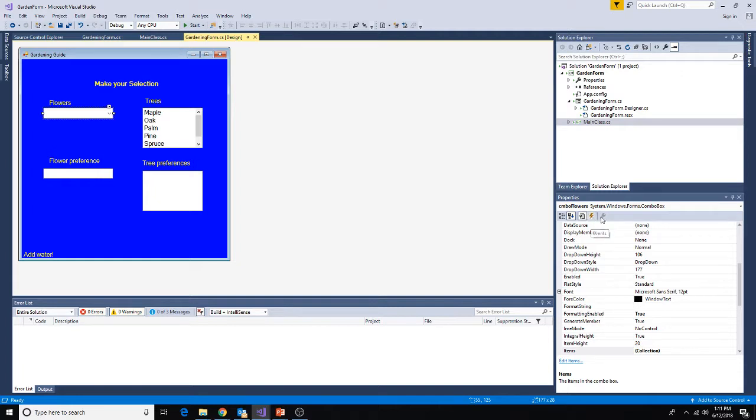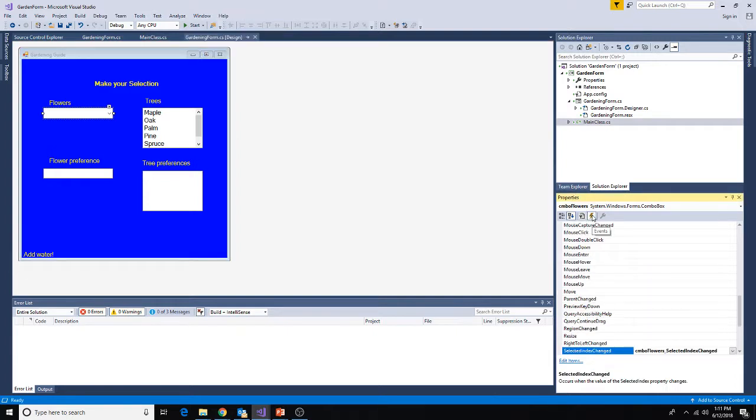Well, now's the time. Right now, we're looking at the properties pages for this combo box, and that's what we're used to, all the properties. If we click on the lightning bolt, we go to the events that are associated with this control. We see we already have one for the selected index changed event.